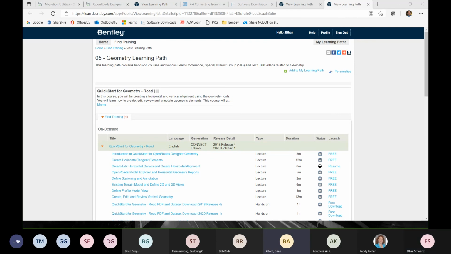Gotcha. I'm not familiar with all their equipment and software, but I couldn't find anything when trying to run a test to export it. I can do it from SS4. Geopack gave me that option to set RD5, but I can't find it in Connect. I'm by no means an expert on exporting to field equipment. Bob, do you have any idea where that might be? No, not right now. Okay, Brian, let me ask around and I'll see if I can get an answer to you. Okay, I appreciate it.